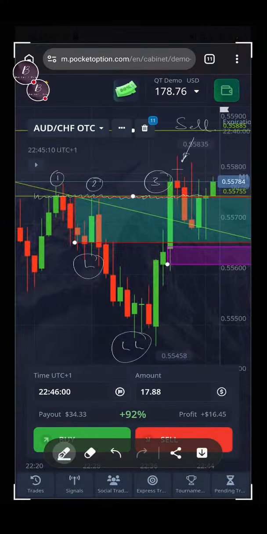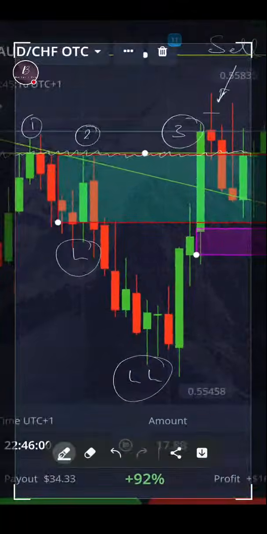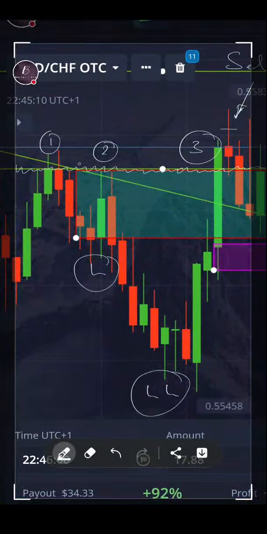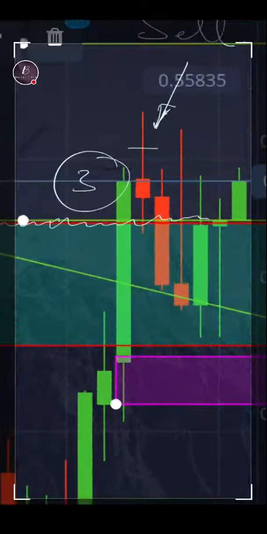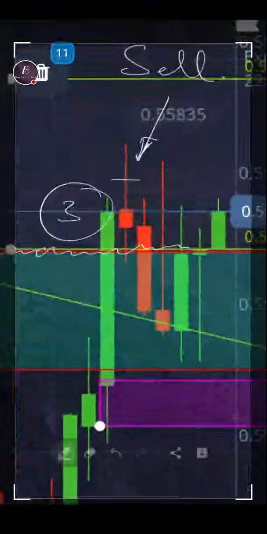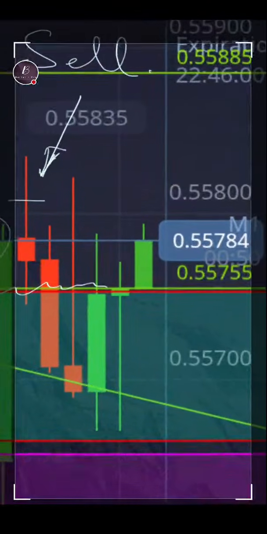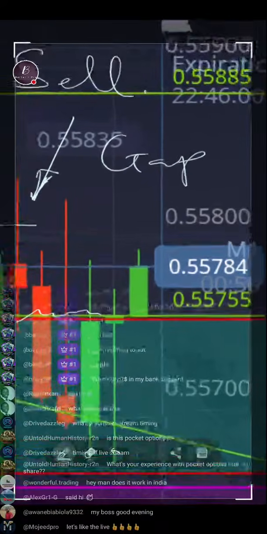So this is the whole strategy. Let me expand it so that you can see it clearly. You can see we have the first touch low, the second touch lower low. Price came back to that level, breaking the level. We go with the sellers. This is our trade. And for other confirmations, we have a gap up in favor of the sellers. Now, if you don't know what the gap up is, guys, go and watch my videos.